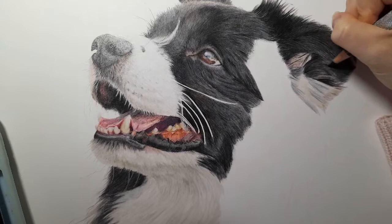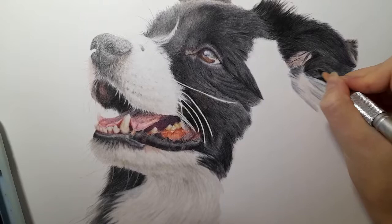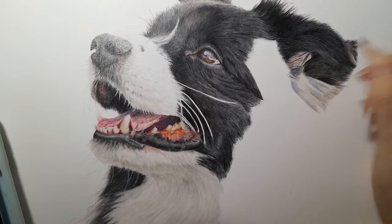Now you can go straight in some of these areas, you could have gone straight in with a black. It's not something that I do, and I don't do it because I like these blue tones to shine through. It really does, for me, give that extra depth to the fur that I'm looking for. Other people I know will go straight in with black. And if that's what you want to do to speed it up, go straight in with black. I don't.